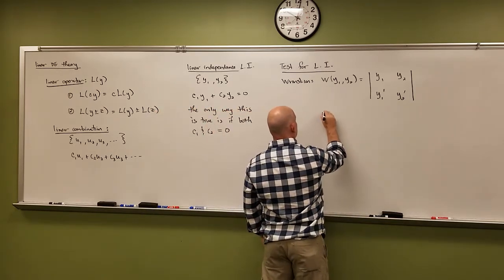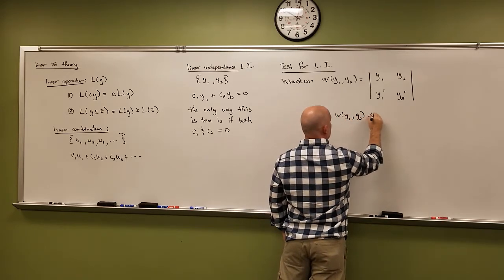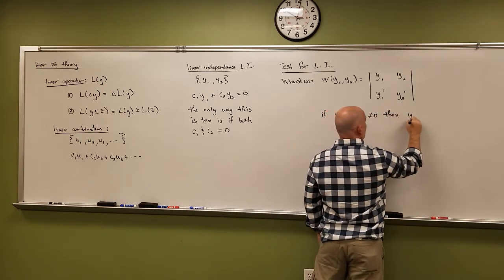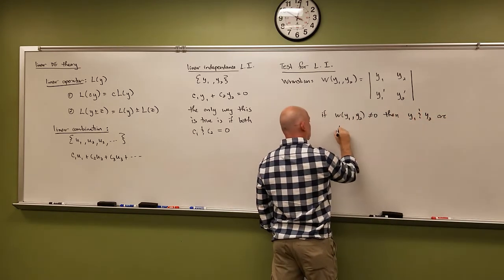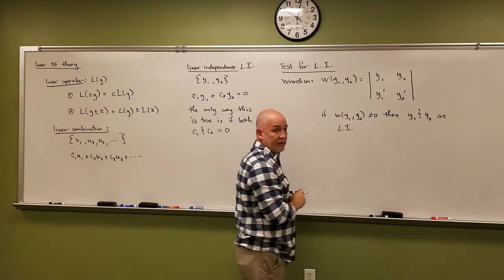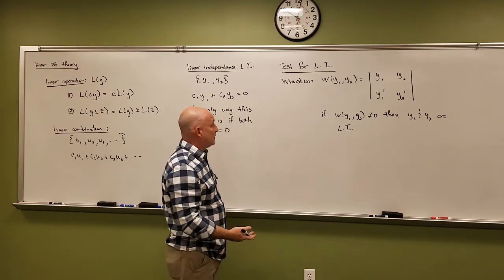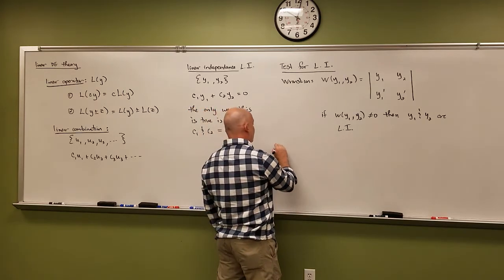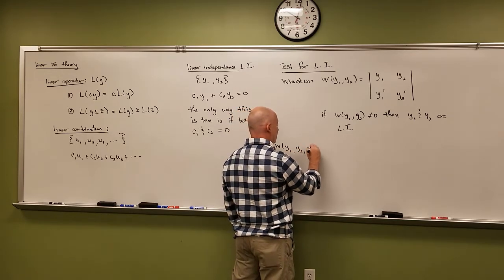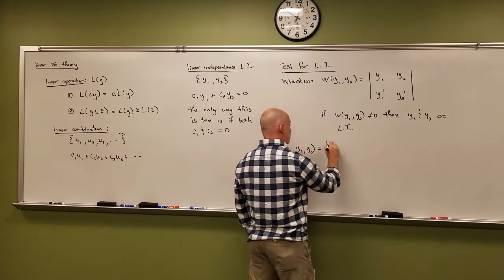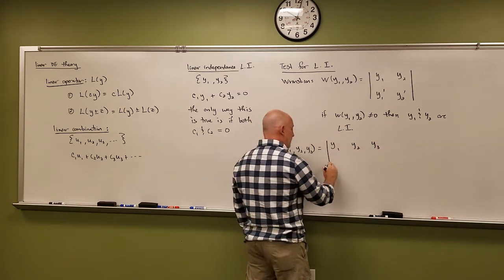If it's not zero, then y1 and y2 are linearly independent. We're going to see why that's important in a second. However, if it does equal 0, that means they're linearly dependent. Now, the Wronskian scales up for no matter what size you need. If we had 3 functions, y1, y2, y3, well, again, we put these across the top, y1, y2, y3. The next row would be the derivatives.